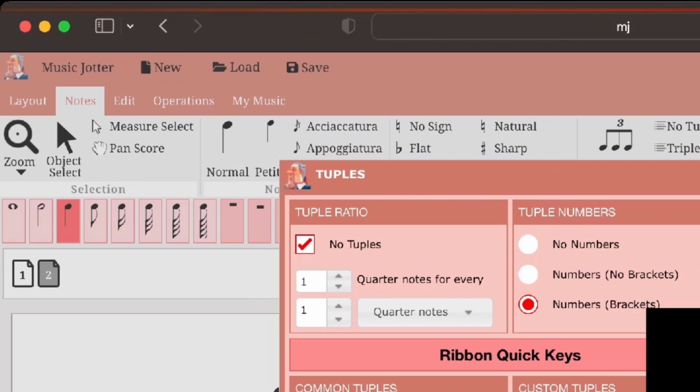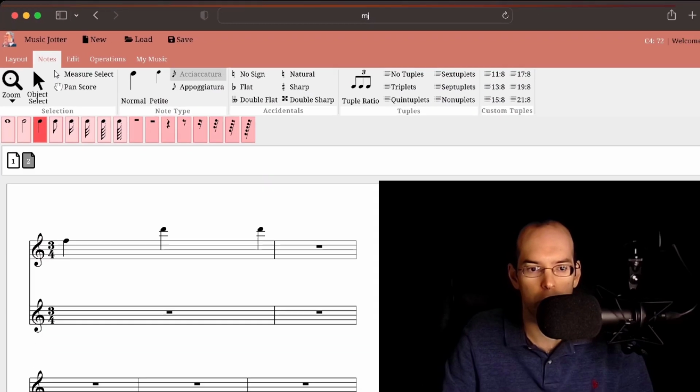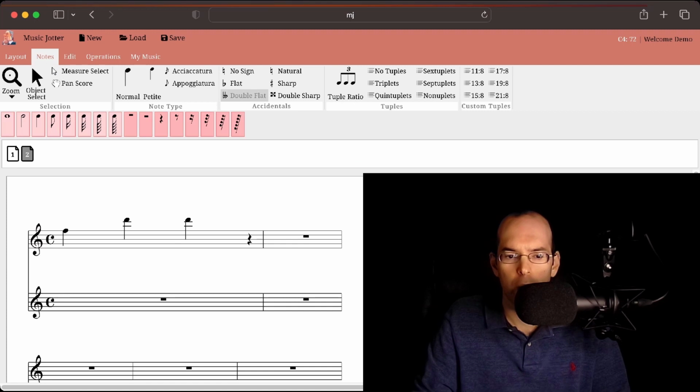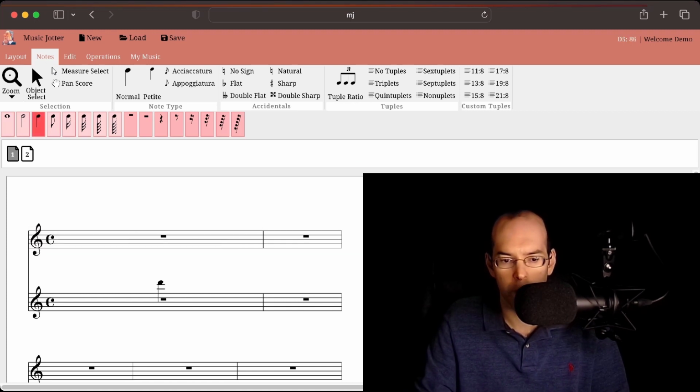So let's say I'm going to go back to 4/4 time first. Okay. So I'm going to make a reference point first. In the right hand, I'm going to just put 4 quarter notes.